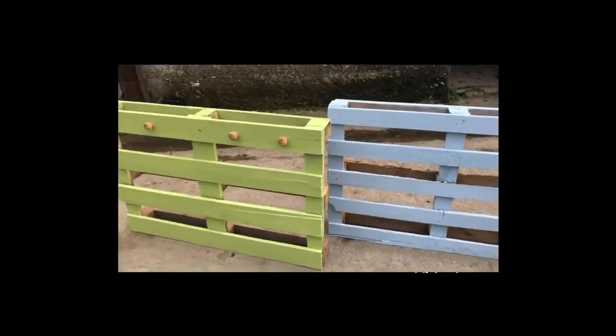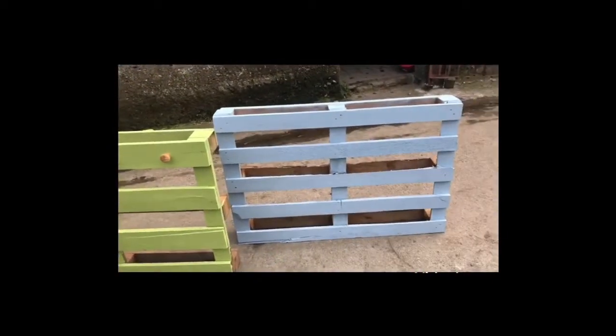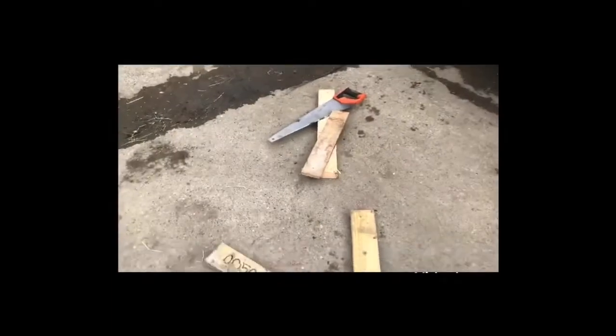So guys, here's what we got to work with. We got two pallets which are painted. Got a saw, a drill and some old pieces of scrap wood. So let's get to it.